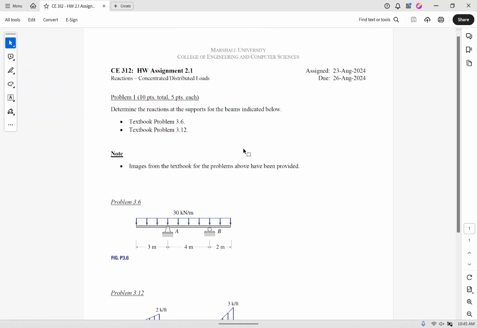One other thing I will mention, this is a course in civil engineering, okay? So for the vast majority of the semester, we will deal in US units, kips, feet, inches, etc. There are a couple of times where we'll throw some SI units in there, but to be honest, the introduction of an SI unit system really doesn't change things that much. This problem would be done the same way if this was kips per feet and these were feet. It wouldn't change the method of the problem in the slides. But until Lowe's starts selling 2x4s in metric, we're using US units because that's what's used in American construction, okay?